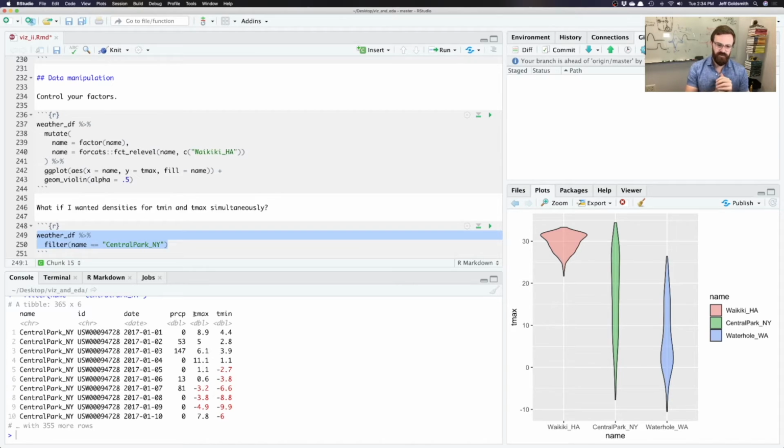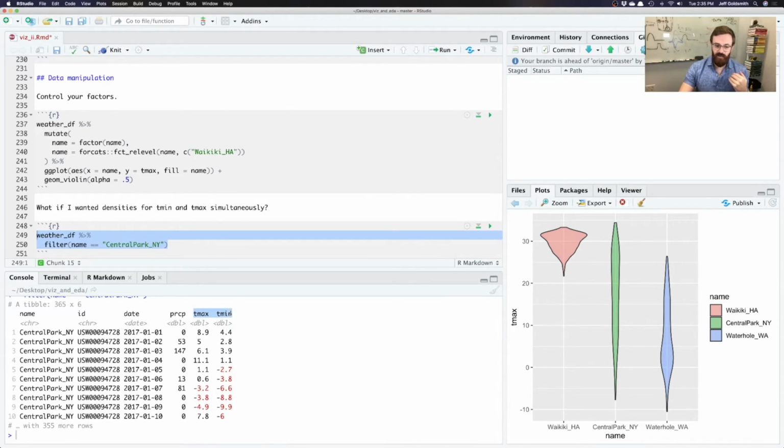And part of the reason that this is convoluted is that in this data set, if I wanted to show both Tmax and Tmin, my issue is really one of data tidiness. What I actually have here is temperature. All of these are degrees Celsius. This is a temperature and this is a temperature. And this is the Tmax temperature and the Tmin temperature. But what I'm saying here is, for the plot that I want to make right now, it's not so much an issue of ggplot.